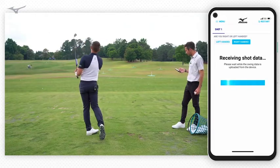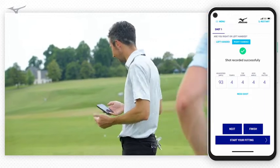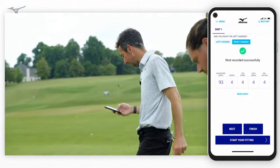Nice strike. Head speed 93, and then 4s across the board: tempo, toe down, kick angle, and release factor. I'll talk a little bit more about that in a second.